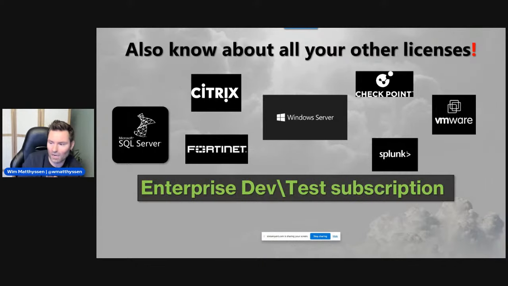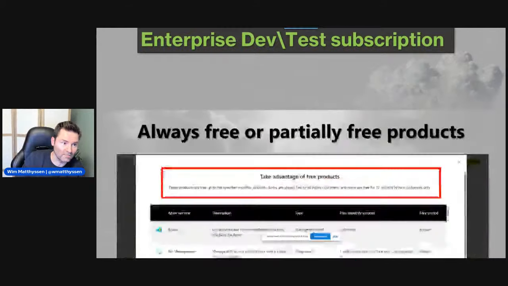Before I forget to mention, if you, for example, also have such an enterprise agreement or an MCA, I know it's not every customer that has one, but if you have one, also think that you can use those enterprise dev test subscriptions, which offer special rates for services like VMs and SQL databases. And when you have those, you can even pair those with the free-to-use SQL Server Developer Edition to significantly reduce your test environment cost, for example. The only thing, and I can't stress this enough, that you need to remember is that it's crucial not to set these up for any of your production workloads or databases. So you can test things out, but they're not for production. So if you have those, you can also save some money at the end of the month.